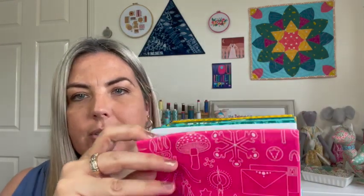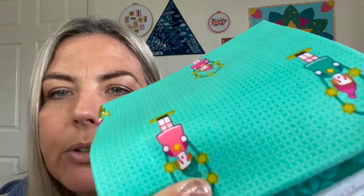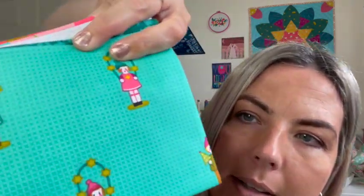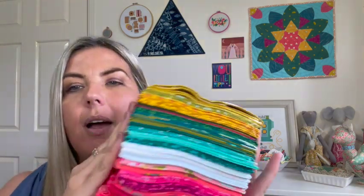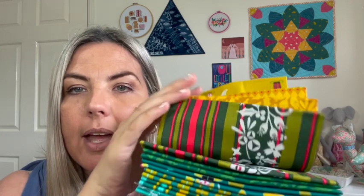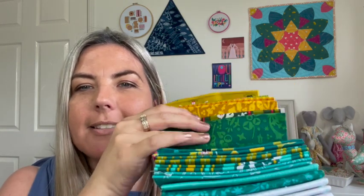So the prints are just gorgeous, and I'm really thinking that it's going to be the perfect one. Look, isn't that gorgeous? I didn't even realize that was in there. Even this one's got little crosses on the background. Let's put it up that way. Isn't that adorable? So I'm thinking this is going to be my bundle of fabrics that I'm going to make my Popstars quilt out of. And I think it's going to be gorgeous.